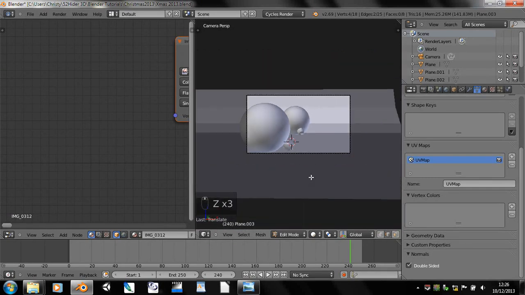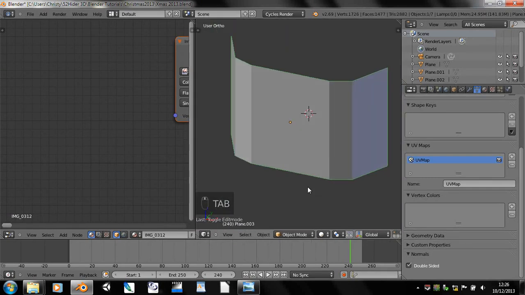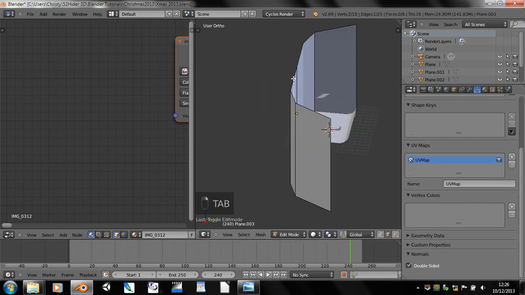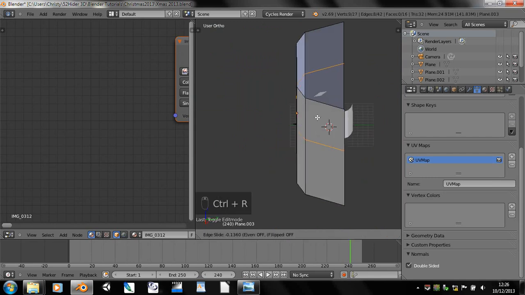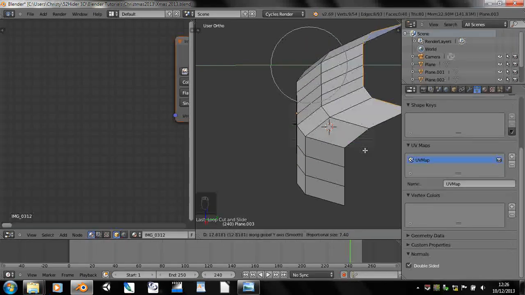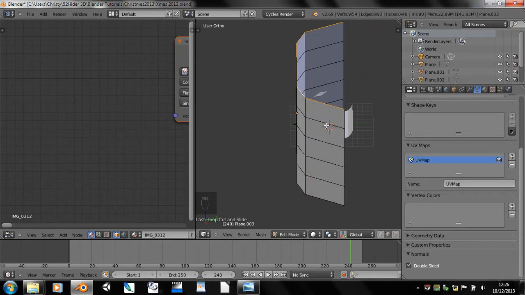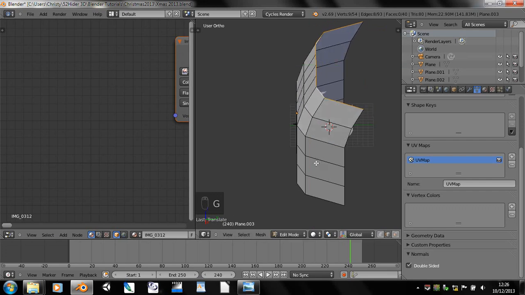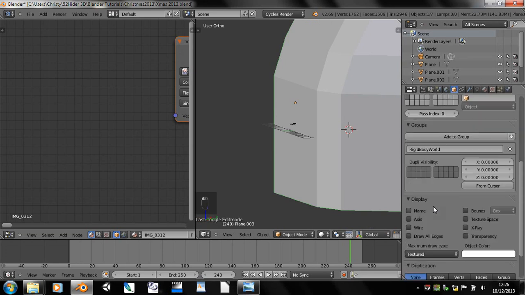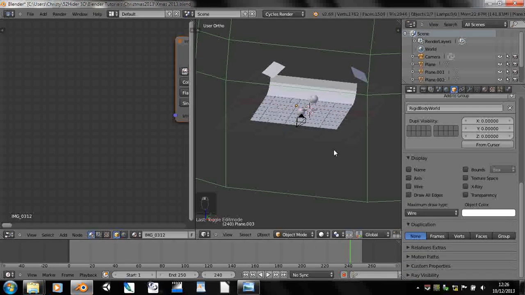Still not big enough though. So let's move it a bit closer in. And let's add a few more cuts in here. 4 cuts. Grab this and move that over here. Like that. Come on, there you go. And let's turn off its visibility, this thing, so it doesn't quite get in the way. So we can just turn it onto a wireframe so you can see it like that.